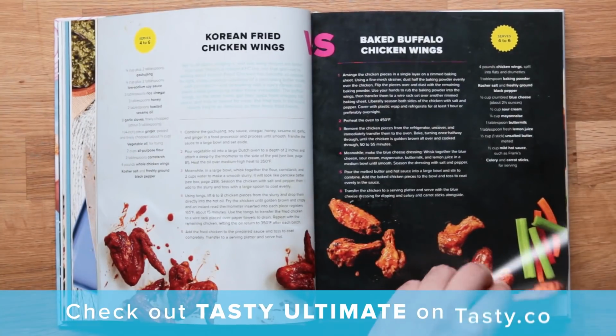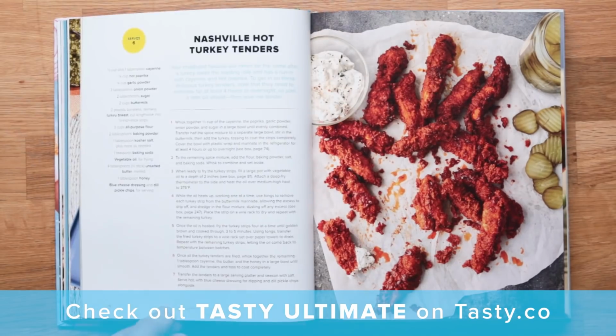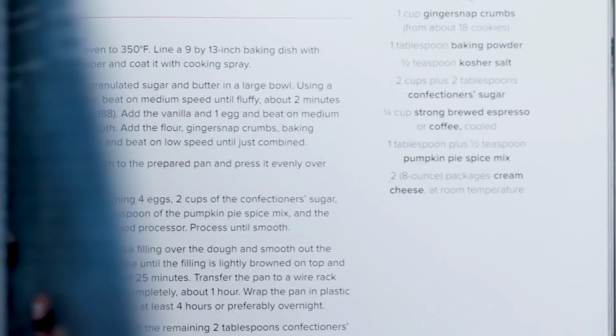This mock apple pie was a huge hit and a really fun experiment. Nearly everyone was fooled. If you want to try this recipe for yourself, make sure to check out our newest cookbook, Tasty Ultimate. It features dozens of never-before-seen recipes, tips, tricks, and recipe showdowns just like this one.